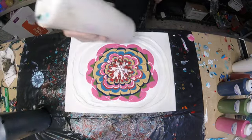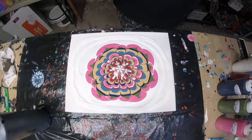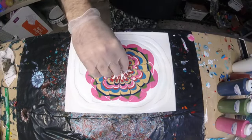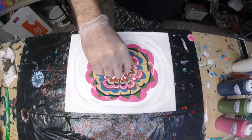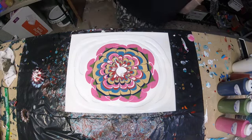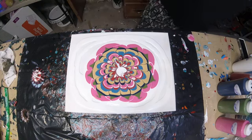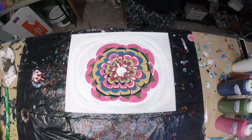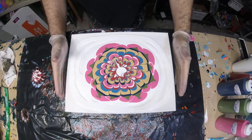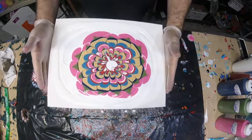Yes, there's going to be a lot of paint on this, but it's going to be cool. We start tilting. The whole thing is moving. That's a good thing.